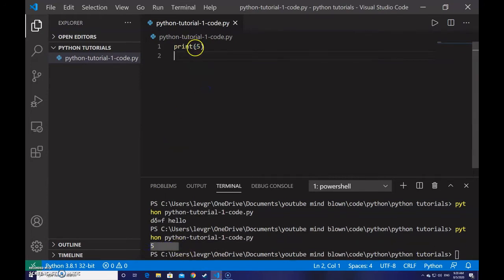Printing a string 5 will do the same thing, except it has a slightly different meaning. If you put it in quotes, it's saying print the text 5. It's just saying print this symbol. If you say just print 5 without quotes, then you're saying print this value. It'll have the same output though. It's just a different meaning.